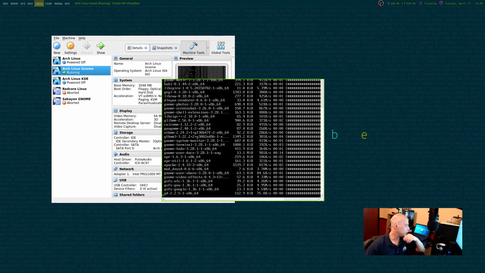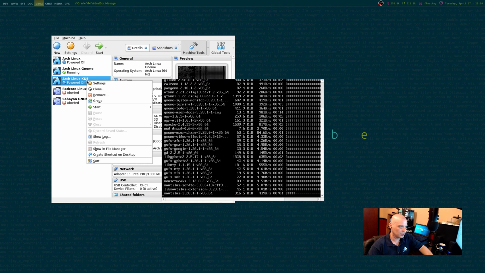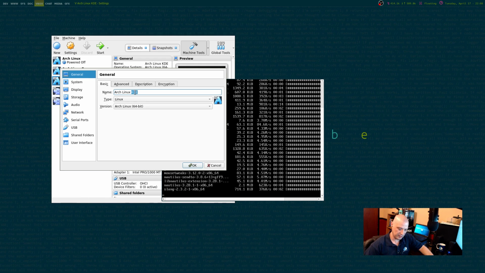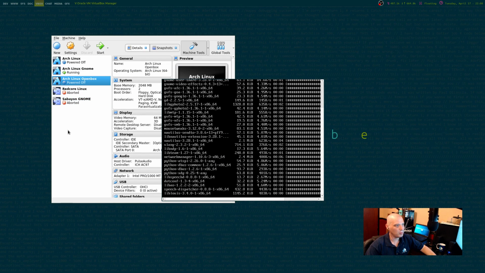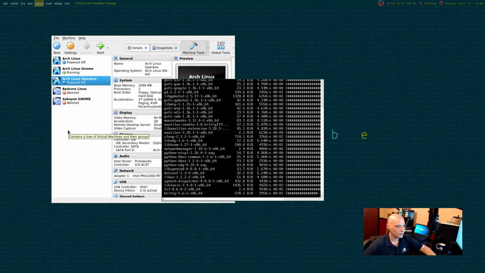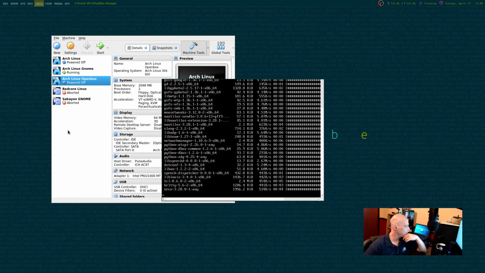Let's see. Yeah, Cubic. KDE is also really large. Yeah, so I'm actually not going to do KDE. Matter of fact, I'm just going to go ahead and rename this here. We're going to delete KDE out of that name for that Arch Linux cloned VM that I did. And we're going to do, you know what, just for sake of time, Openbox. It's so light and straightforward. We might do an Openbox install. We may do a couple other smaller window manager installs, because I can do several of them in the time it takes to do something like GNOME or KDE.